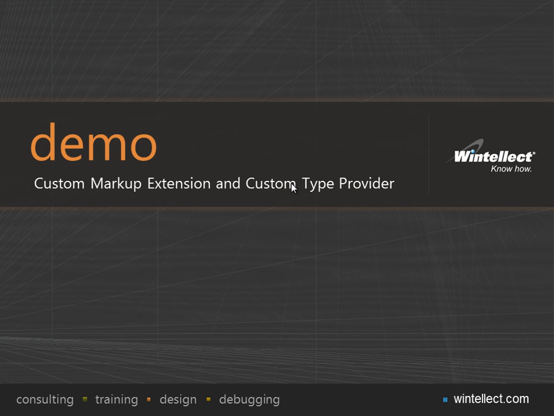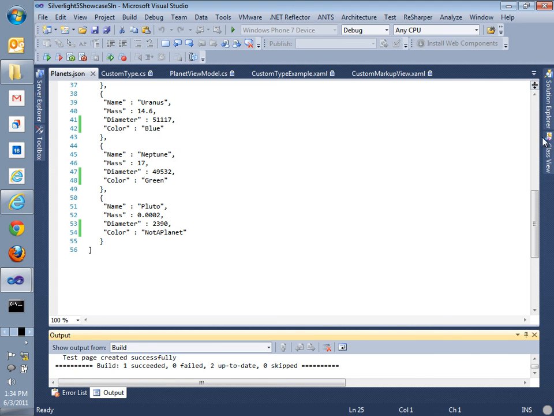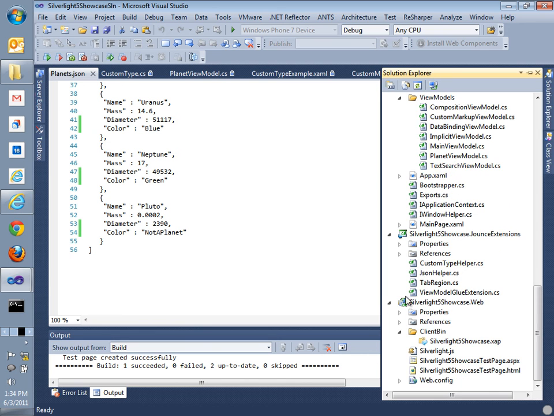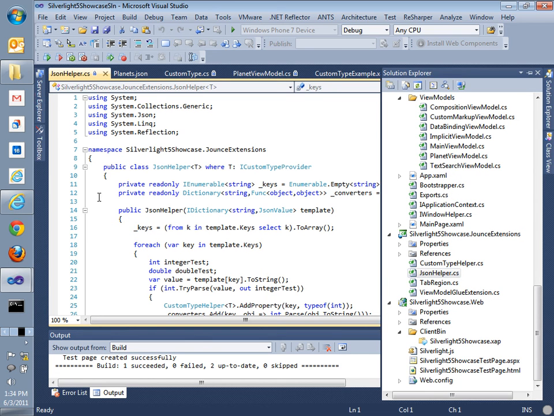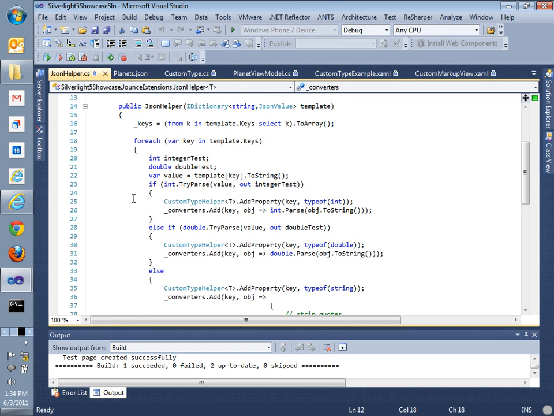And can you show the code which parses the JSON behind? Absolutely. Let's jump into that. I know we're getting a little tight on time, and I want to show you one more thing, but let me pull that up for you. So I've got this JSON helper, and all it really does is using system.json namespace, it'll parse JSON for me and give it to me as a dictionary, so string object.